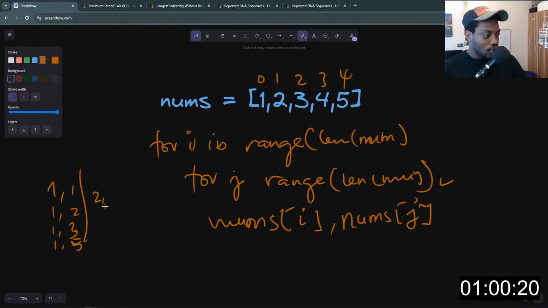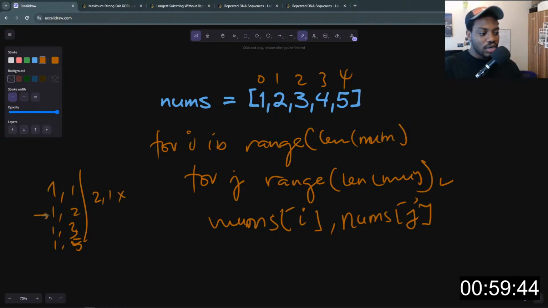Now, the issue here is that we want to continue with 2 and 2, then 2 and every subsequent integer in the array. So here's what is going to happen in this case. You see the way I put this loop here? It's just going to take range, for i in range length of nums. So j is going to be equal to 0 again. And what number do we have at 0? It's going to be 1, which is wrong.